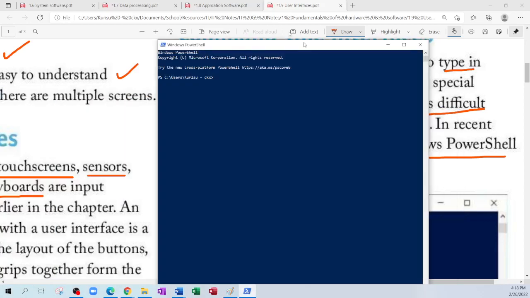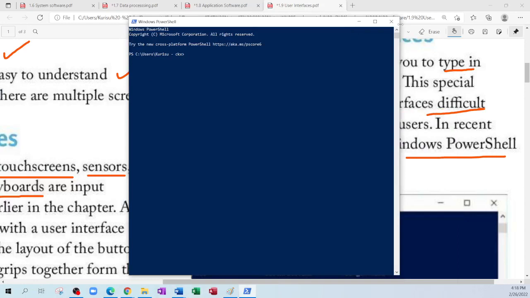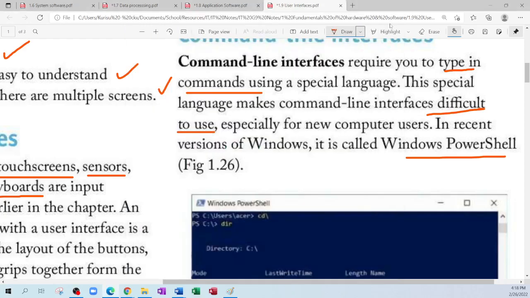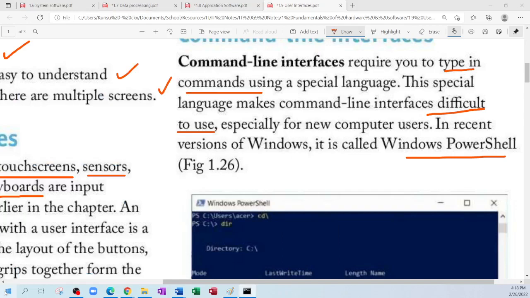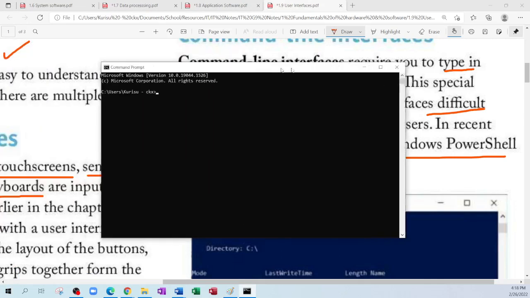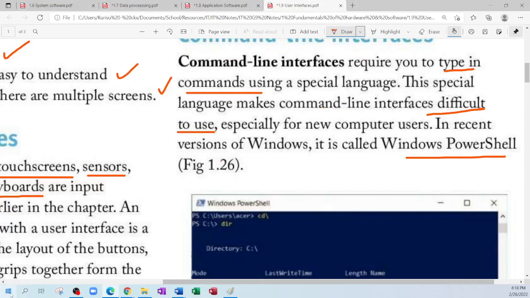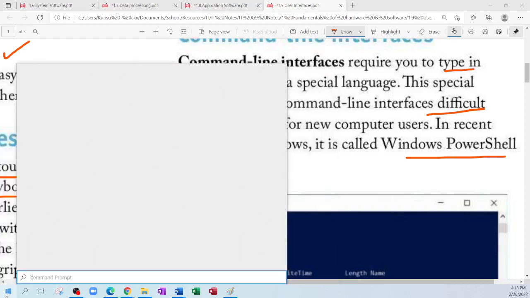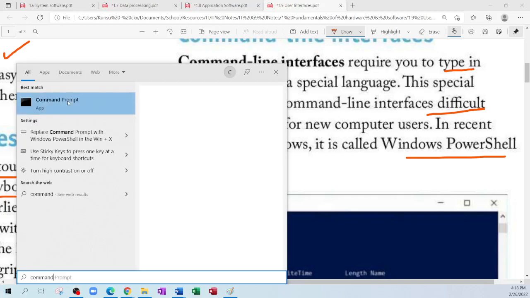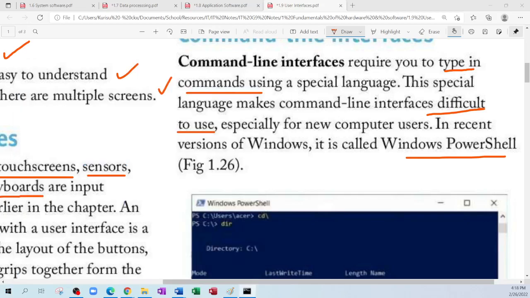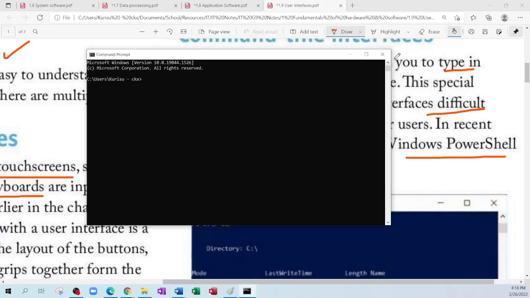Now, let me close this one here and open command prompt. In case I did that too fast, if you go to start and type in command, you can see there's command prompt. If you click on that, this is going to come up here.